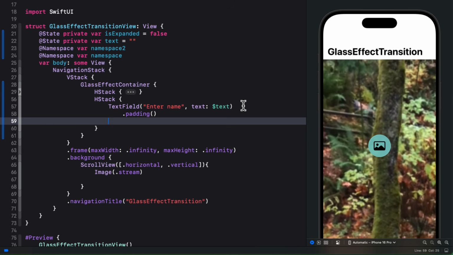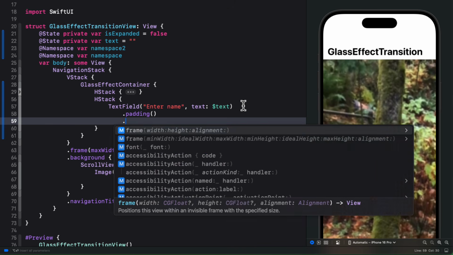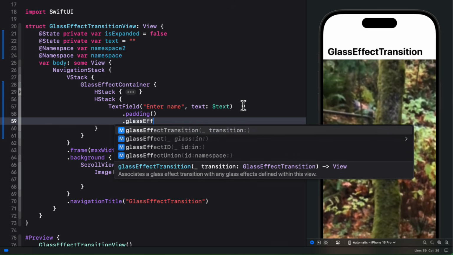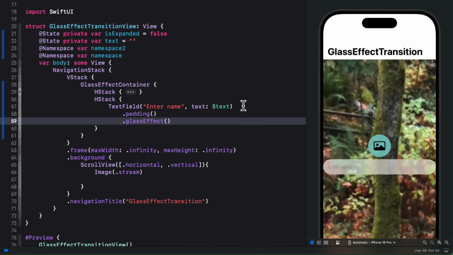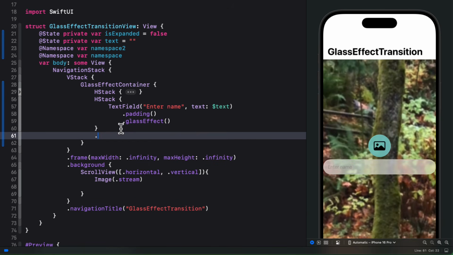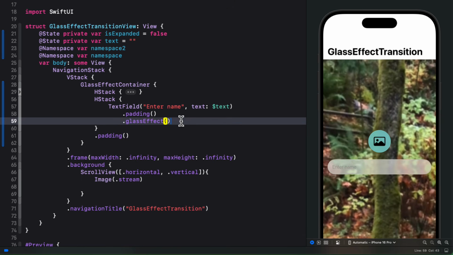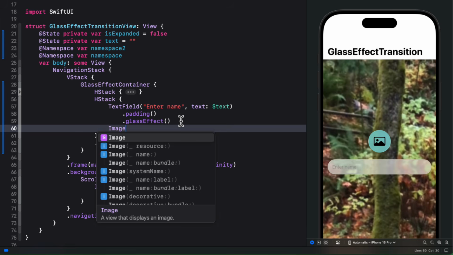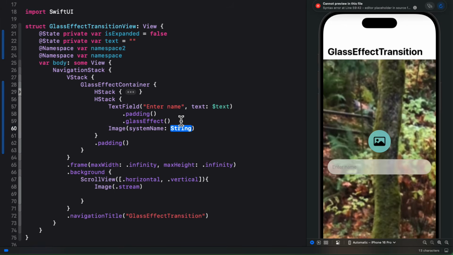I'm going to add some padding, and I'll apply a GlassEffect too. Let's also add some padding to the H stack itself. Next to this, I'm going to create another image using the system name plus.